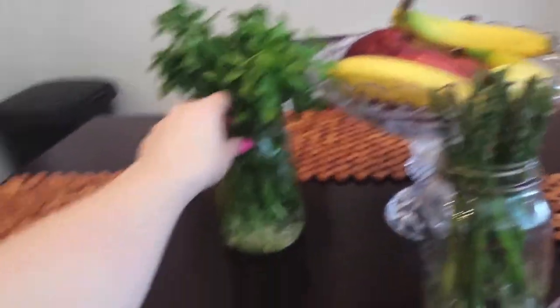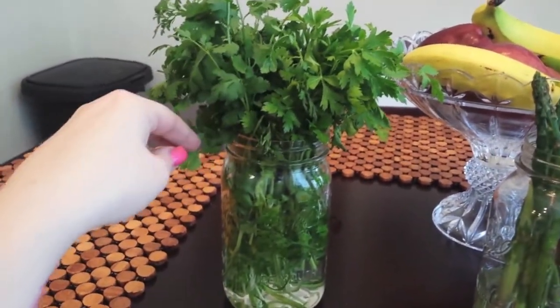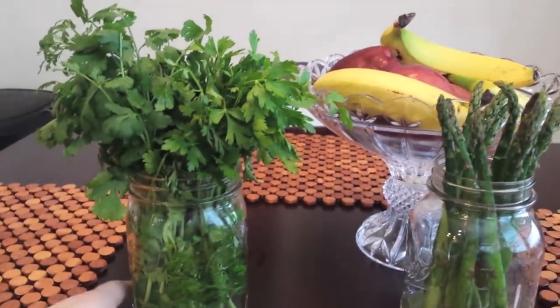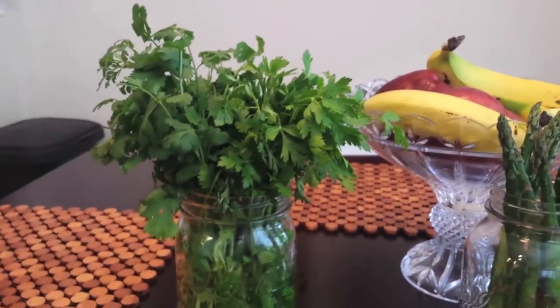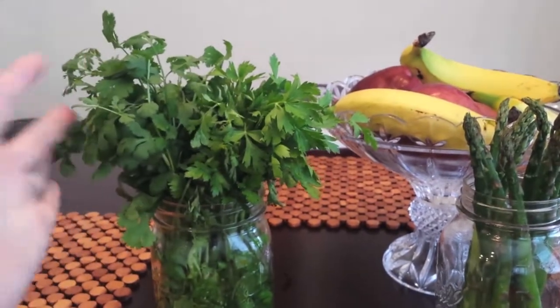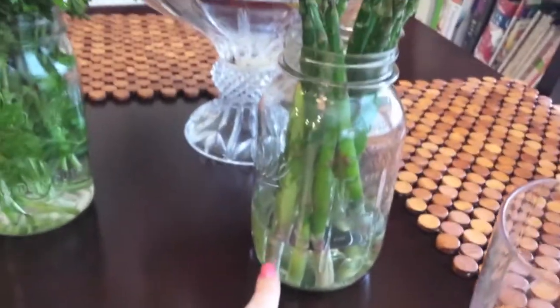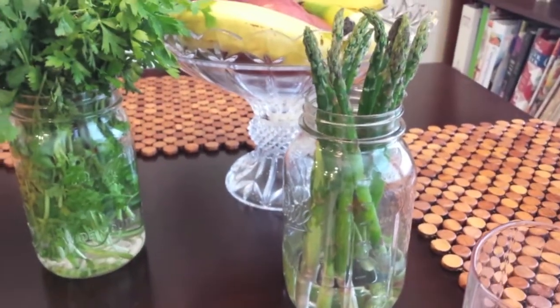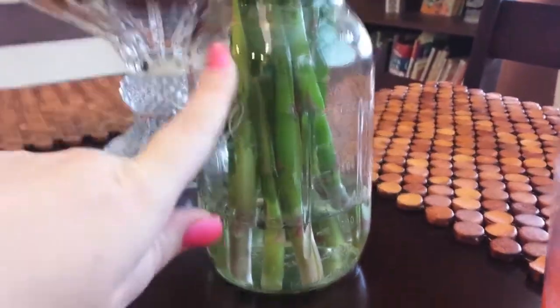Here's a cool tip I saw on Gordon Ramsay's show: when I bought fresh herbs I first put them in the fridge and they went super limp. So I put them in room-temperature water and they came back to life — they've been like that since Saturday. I'm doing the same with my asparagus; I had it in the fridge standing in water but it froze, so I moved it to room-temperature water and it's drying out and coming back to life. That's how I'll store both going forward.